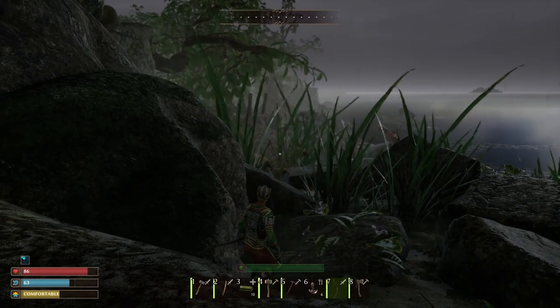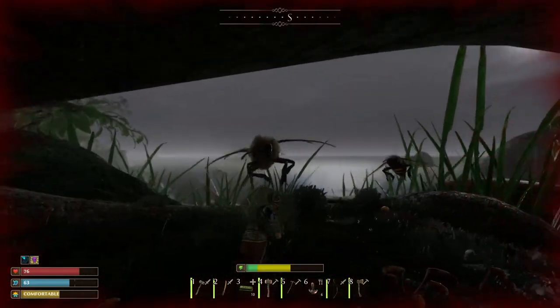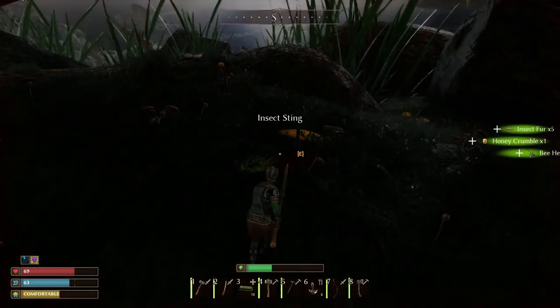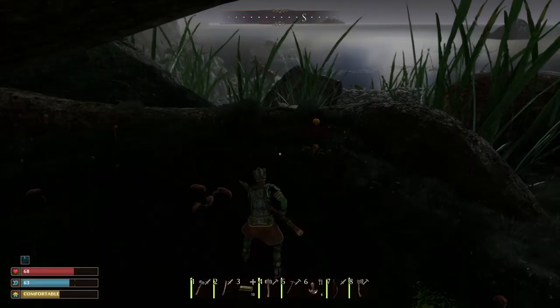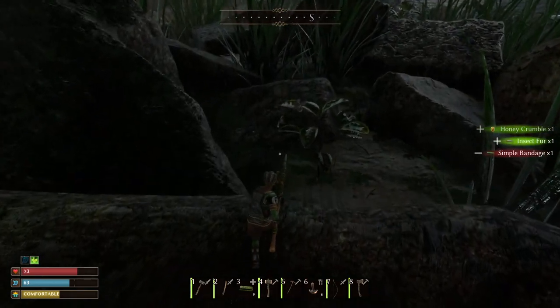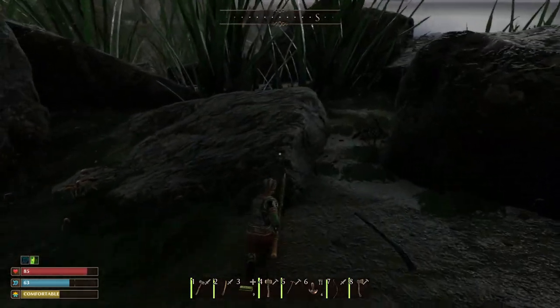Oh, did you see that? Okay, how... Do you guys hurt a lot? You look like you would hurt a lot. Nope. Oh. Oh, okay. Hey, there's that fur that person needed. What's wrong with this? What's wrong? We had like a poison thing or something going on. Hey, that's how you get that insect fur. Okay. We're learning.